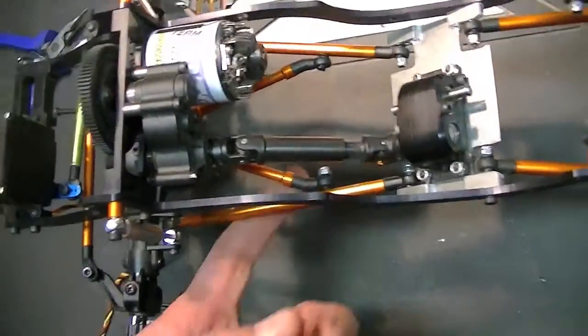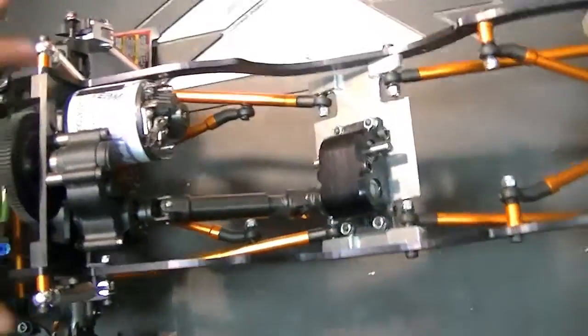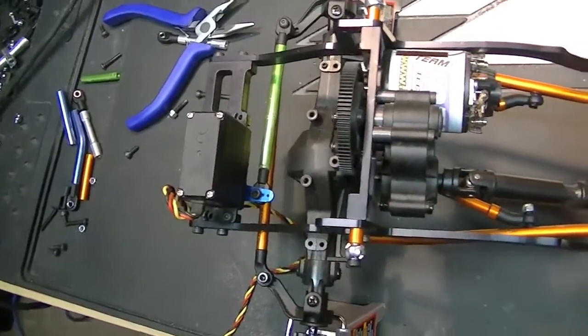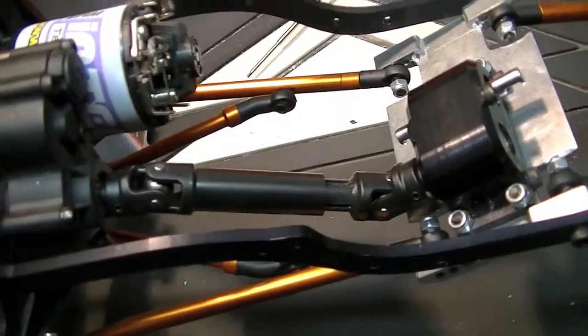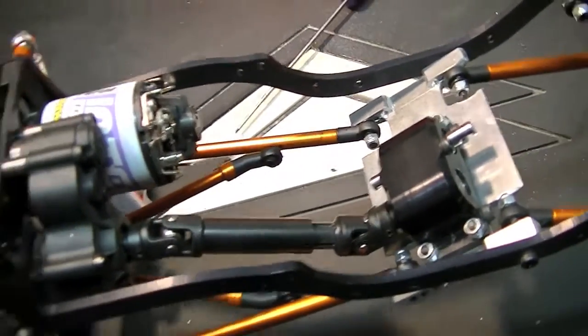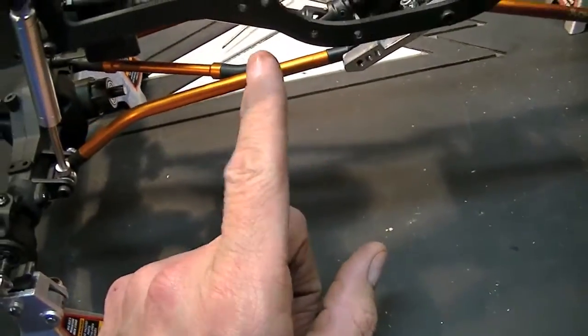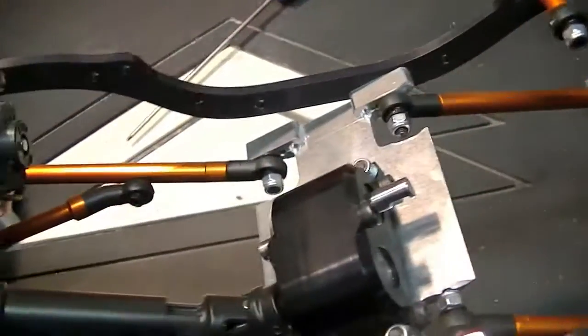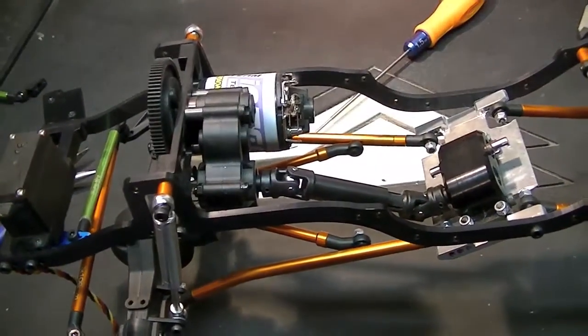I've got one side mounted so far. I was able to drill and tap that hole without too much issue. Now I can get the axle centered and get that other link hooked up. I've already kind of marked it, but I'll get that other link hooked up. I actually don't even really need to center it — I've got my caliper, I measured from the joint to that hole and I'll make this the same, and that will automatically center the axle.